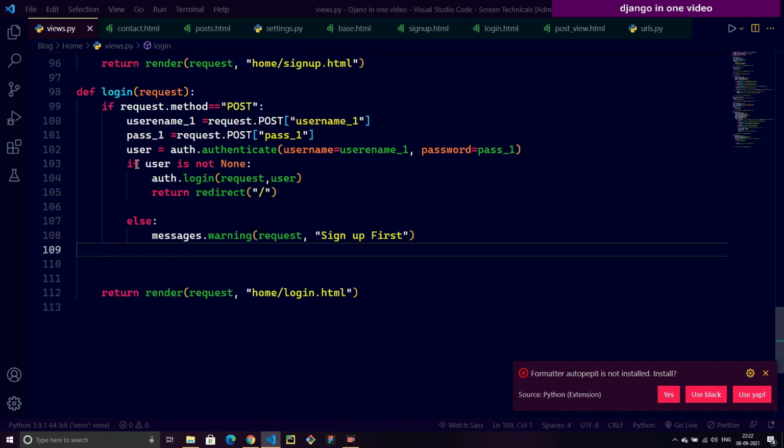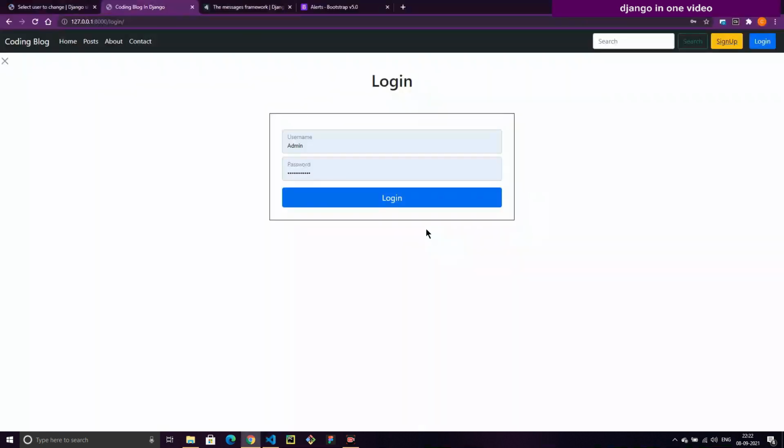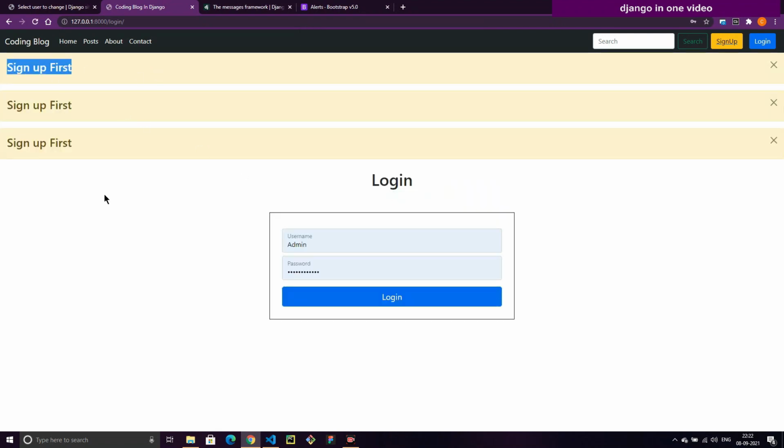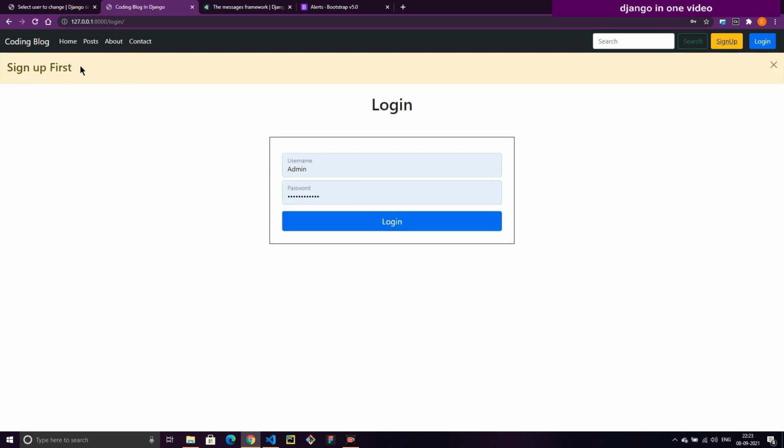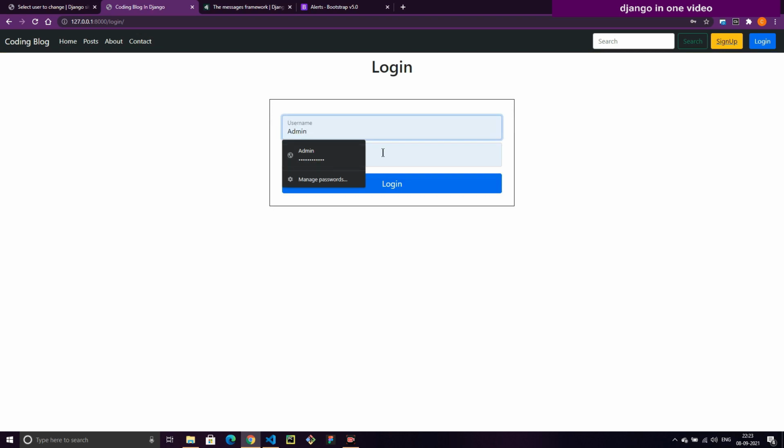Now what we are going to check is if user is not none. If user is not none, this means the user exists, then I want to log in, and else I want to show this message. Go to this point, refresh, hit enter. Okay, we are getting it 3 again. So click on this again and try it again, 1 2 3 login, and we are getting it only once. We just have to refresh the page. So it is working.